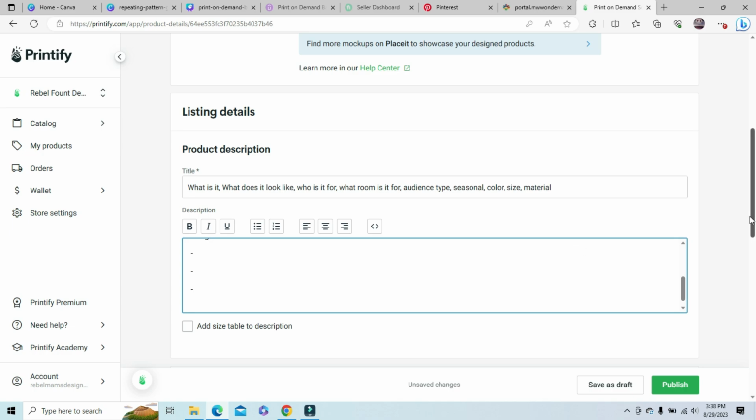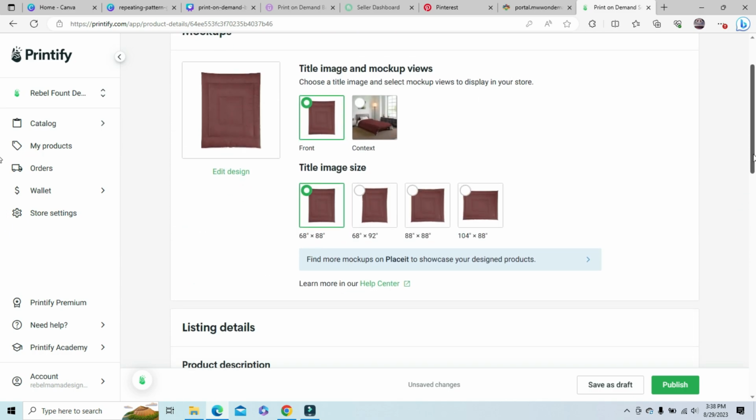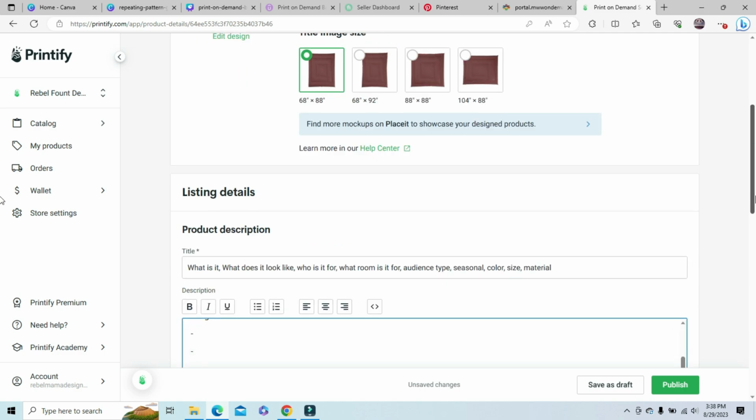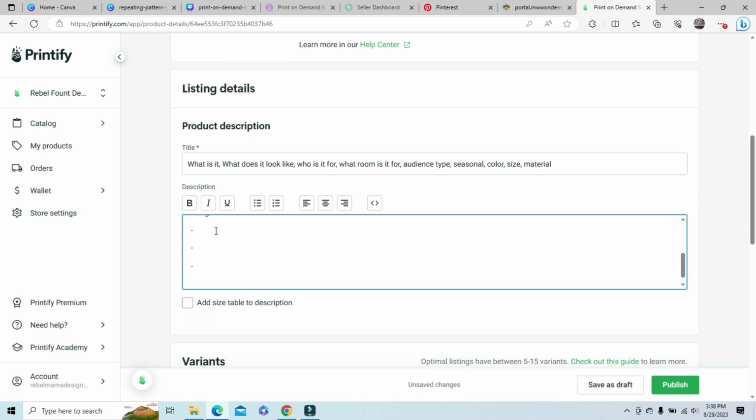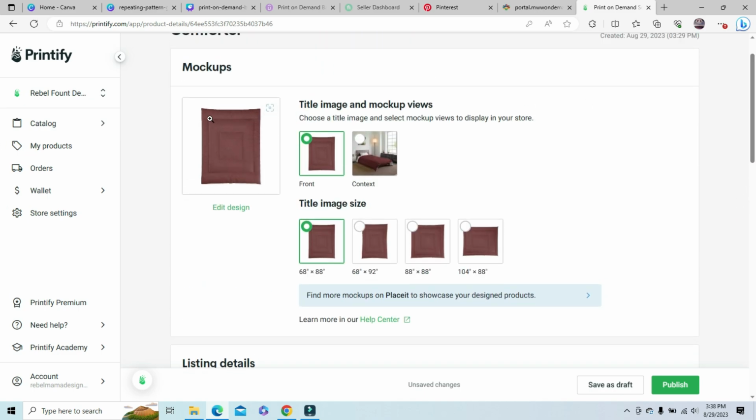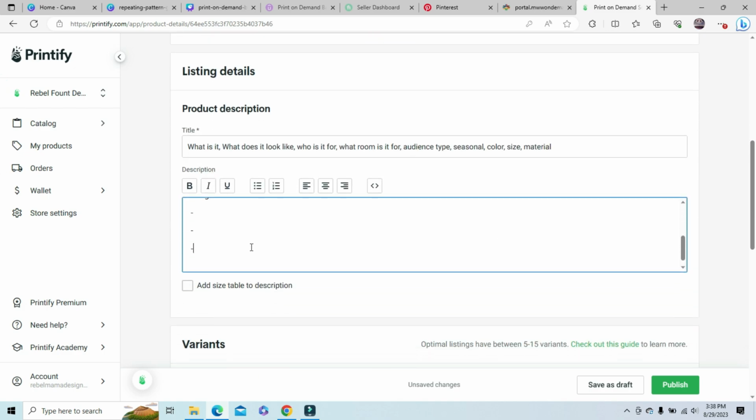So let's say for this product in particular, you would say all over bat pattern, deep, elegant maroon color, and then you could say detailed stitching, and then make some spaces, and then do product details.